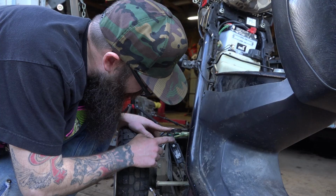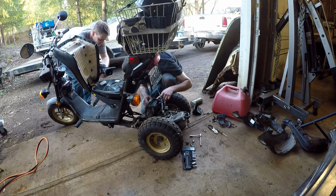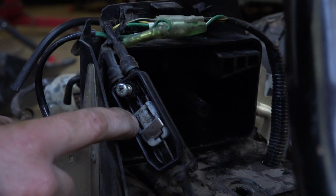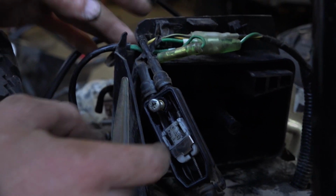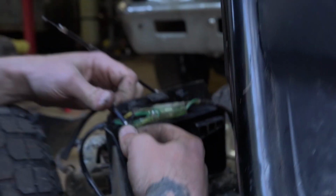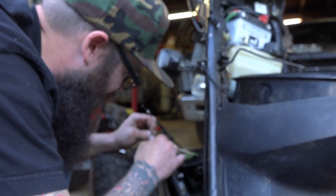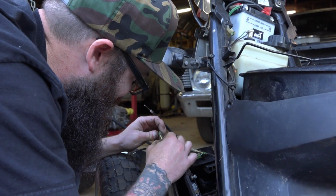This one is the throttle. Are you getting that? Which one? That one. Cable is throttle. Oh, it says on there. This is for the oil thing, and then this is for the throttle cable. Cable is throttle, and oil is lubricant. All right, figured that out. And I'm going to say green is green, and yellow is yellow. Golfer's plug.